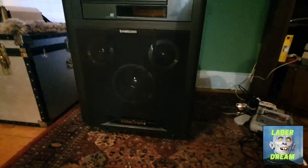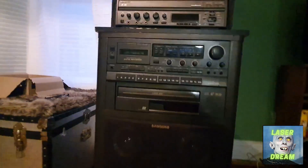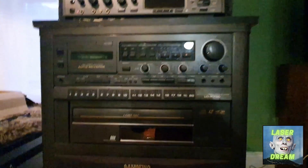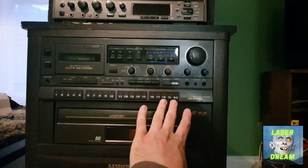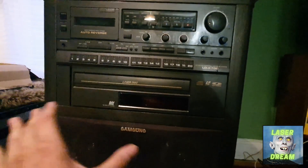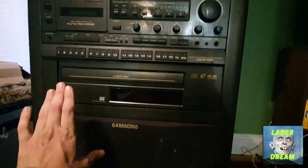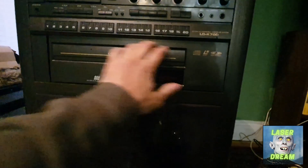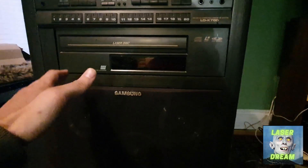So this consists of this large speaker at the bottom — see the size of that bugger. And then as we go up, let's get a little closer. Here we've got a laser disc player and a tape deck with a built-in amplifier. There's a bespoke connector that connects the tape player to the speaker. But the laser disc is a bit of a dummy — it does actually have casing and stuff, and it can come out, but it can't operate on its own.